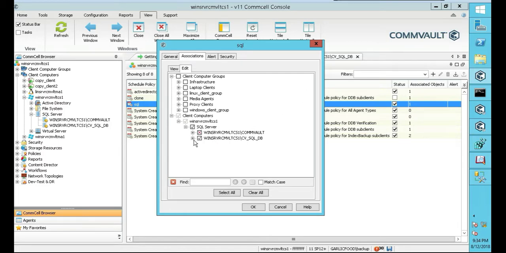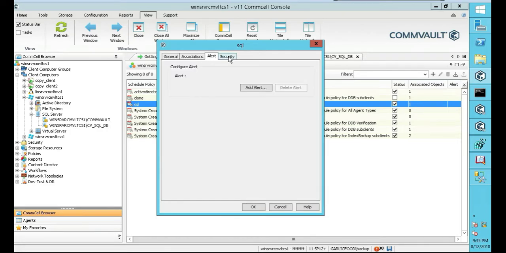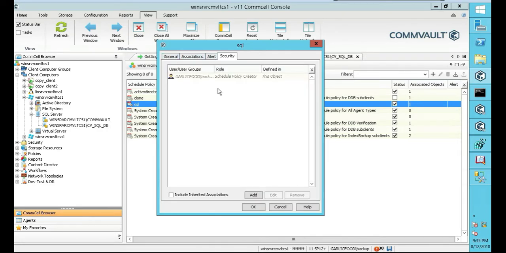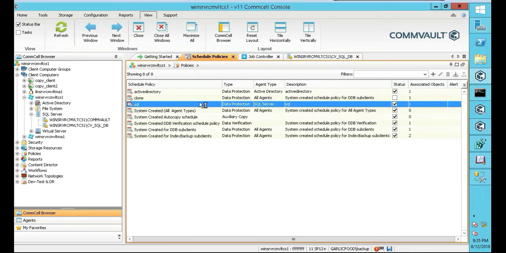Here's an important thing to pay attention to. That is the SQL Server, the actual one you want, you can just check mark it. You can even scroll down to the default, right? So we know that's good. View. Okay. No alerts, no security. Oh wait, actually, yeah, the creator, right? So this is the object. Since I have domain rights, it should work. So at any rate, push OK on that, and we're good.